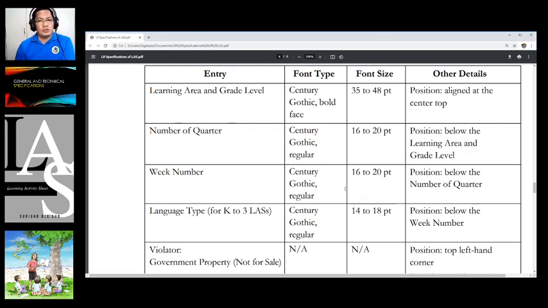And then position aligned at the center top. So all these things are explanatory, and just go over it in toto, so that we will all be guided, we will all be singing the same song when it comes to specifications.